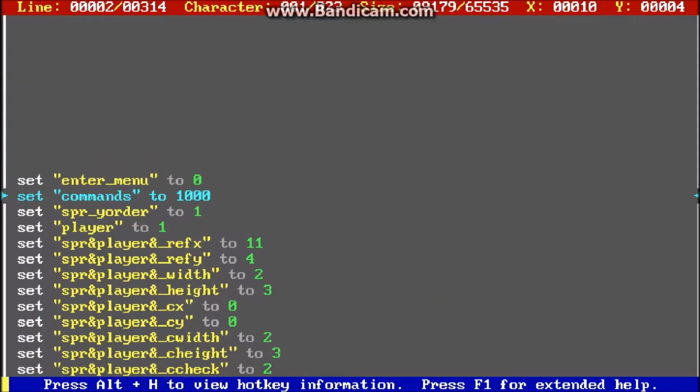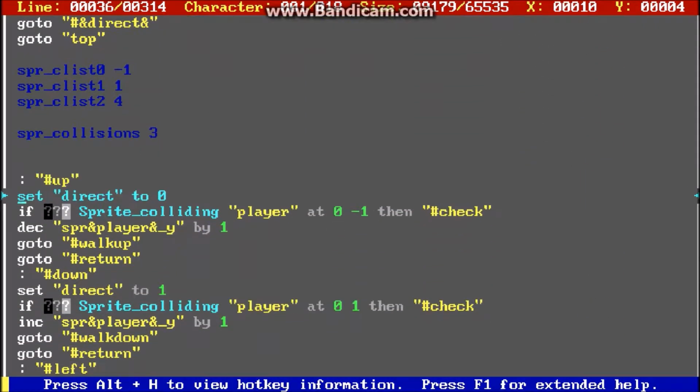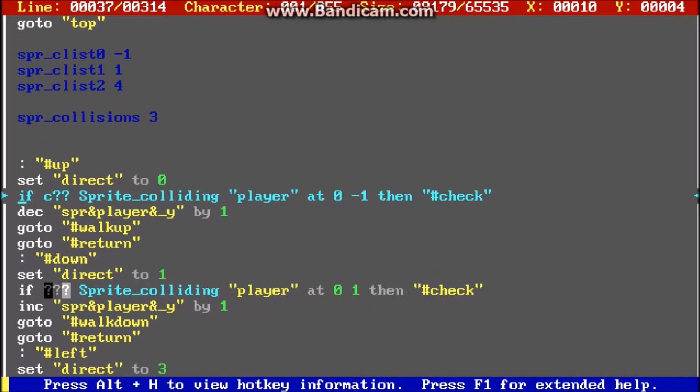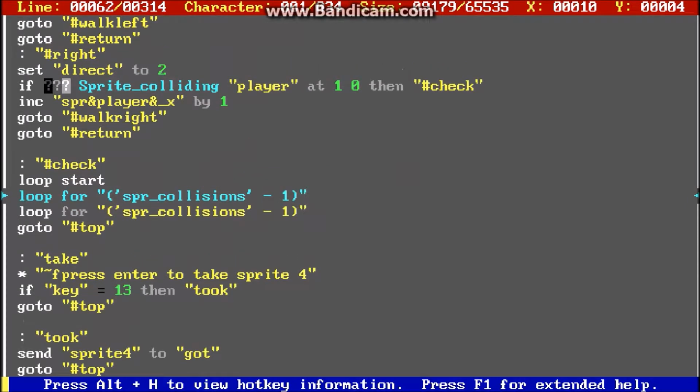On that same note, you also need to make sure you don't have any cycle-ending commands in your code between when you use the command if sprite colliding and when you get to the spot where you are actually checking those counters.